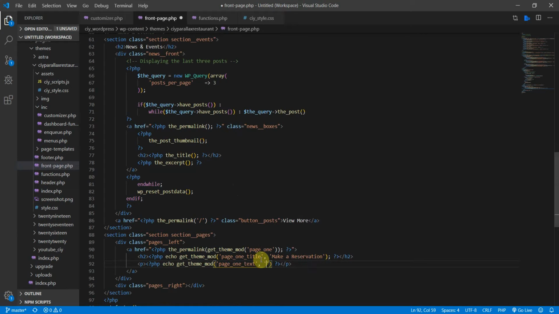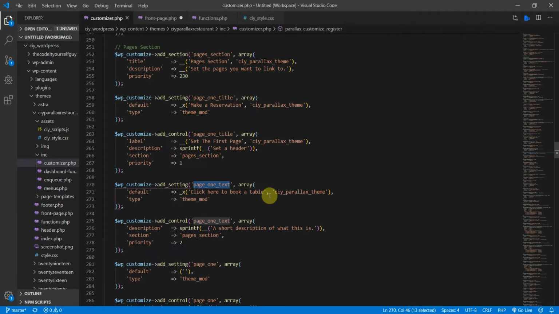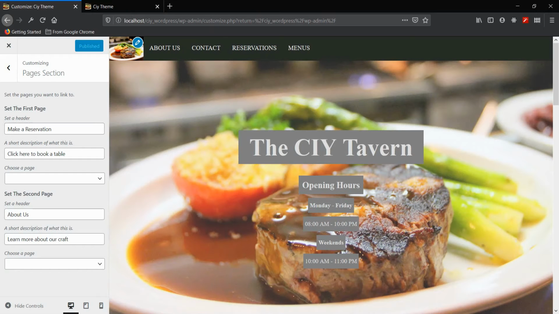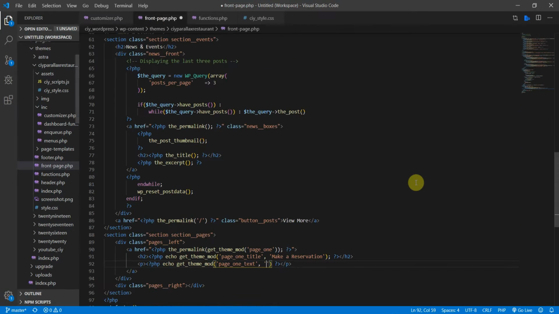And then we had a default value, which was here: "Click here to book a table." Let's go back in here and paste it in, semicolon at the end, and that's that.